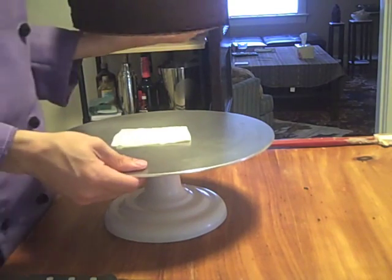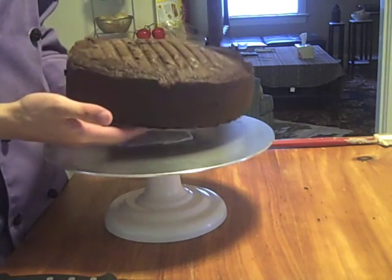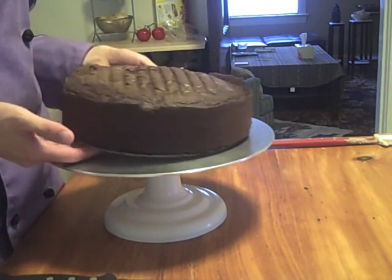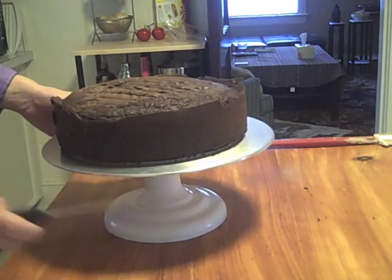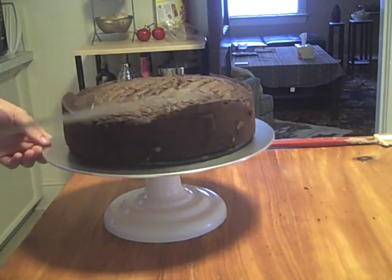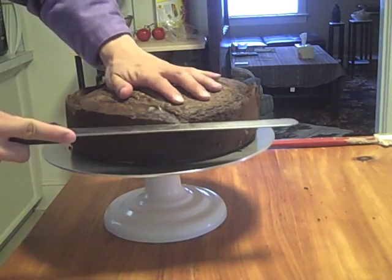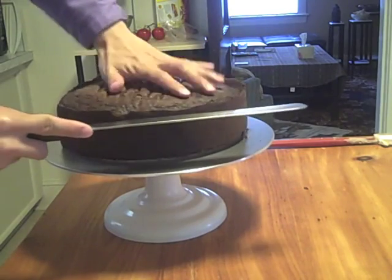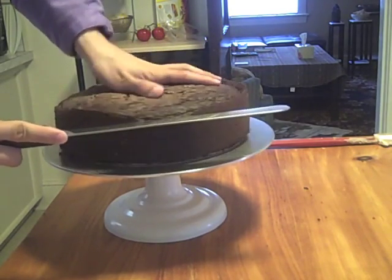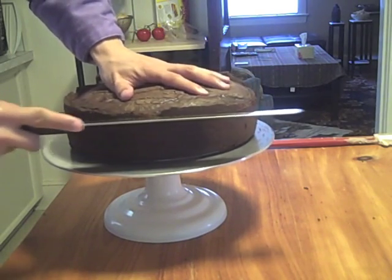Alright, so to cut our cakes, I have on my turntable just a damp paper towel that holds the cake in place while I'm turning it. And what we're going to do is trim off the top layer, and then we're going to cut it in half. So look for the lowest point of your cake on the top, and then just draw a line along the edge of the cake. Then kind of slowly start sawing into that line.